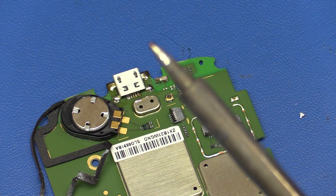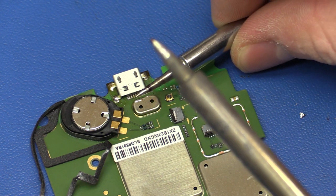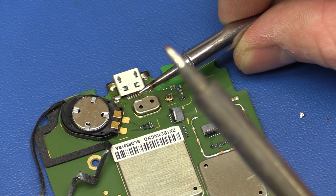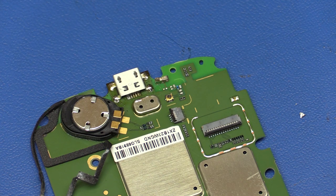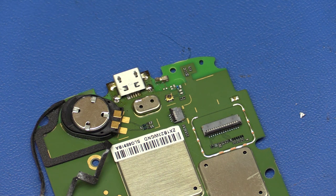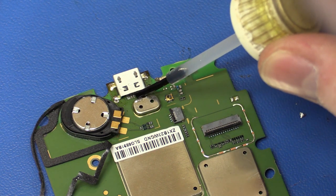So the reason why I turned it off was because I want to change to this tip. It's basically like a needle nose. They aren't really good for anything except reaching into places like this. I don't really think you're supposed to change these when the iron is still this hot, but who has time for waiting? I don't. So just give it a little bit of flux.